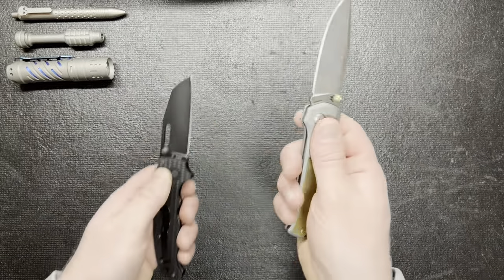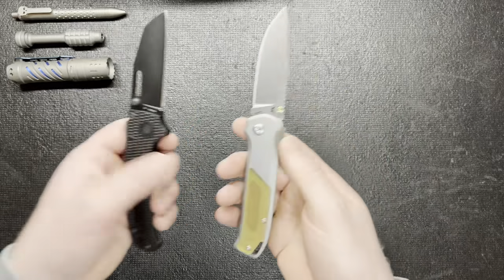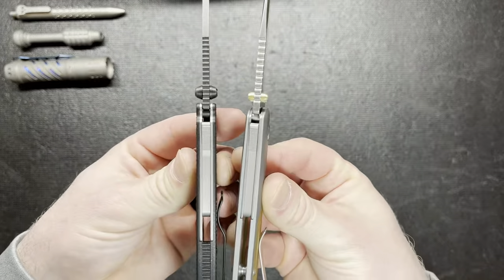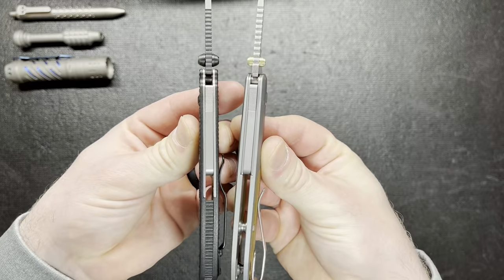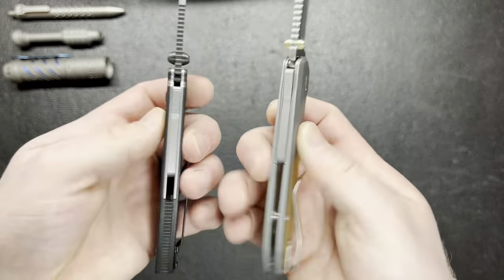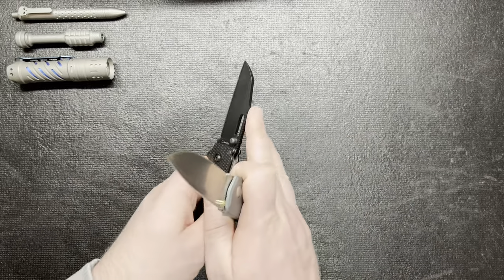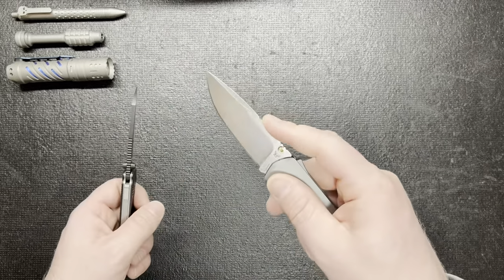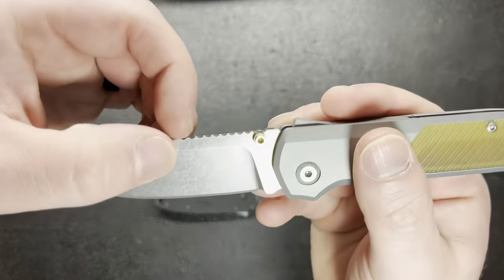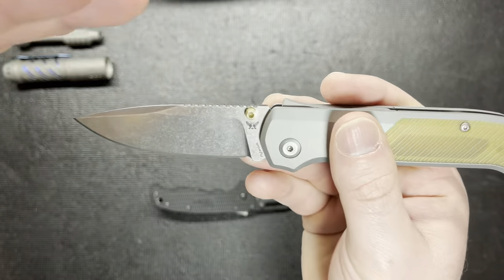I do like the aluminum part — it's pretty smooth, feels pretty good. There you go — there's the lock mechanism, you can see it on both. Same thing, exact same thing down to the texture on the actual locking mechanism right here — exactly the same. I like it on both of them, but I think I like it better on the Arcade. It feels a little more aggressive. It doesn't look like it, but it really is — where they milled it out it's got the divots right there, almost like a 90-degree angle.